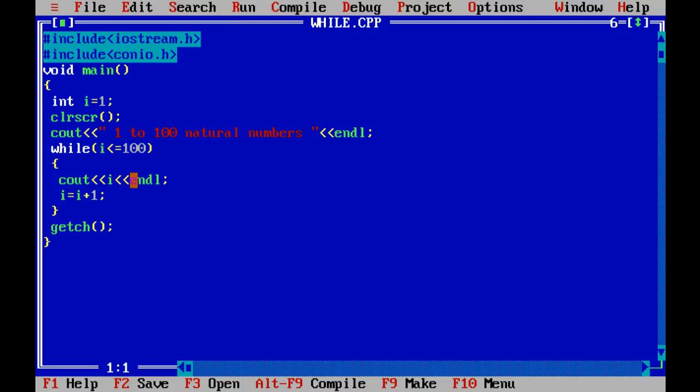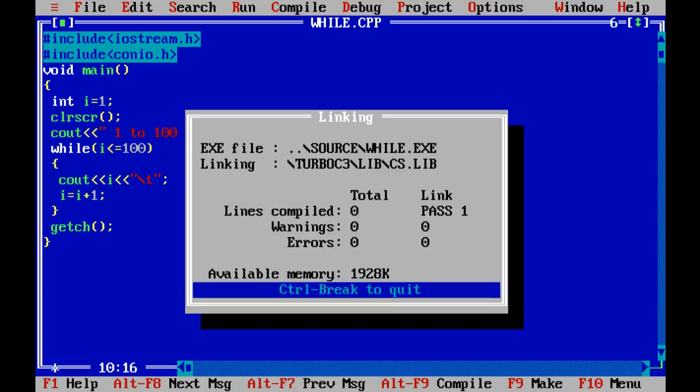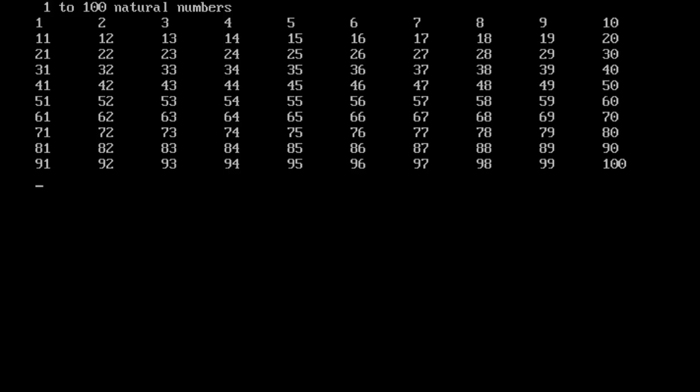Then Control F9 to run. This is the output: simply 1 to 100 natural numbers, 10 per row. Clear? This is the output.